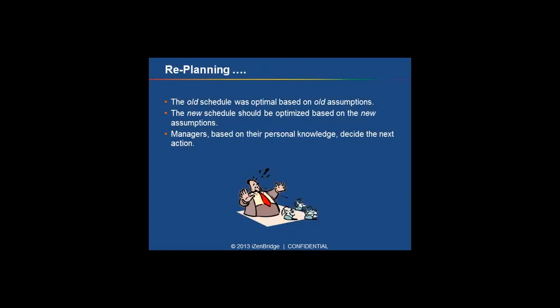Now, whenever we start project scheduling, we prepare a project management plan on the basis of given assumptions. On the basis of those initial assumptions, we have created a schedule which was optimized. We have looked at resource leveling. We have tried to give the best possible shortest time frame for a given project. But as we get this uncertain environment and these new requests, what is expected from us as project managers is that we will do a replanning.